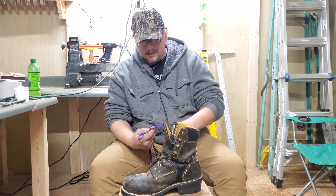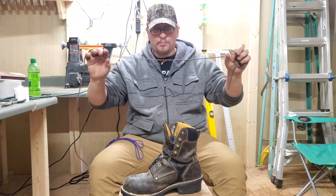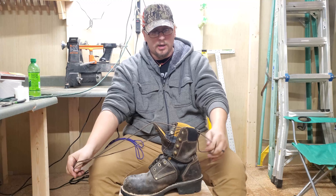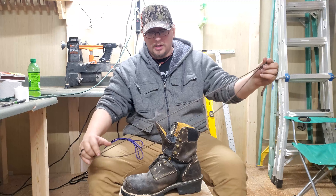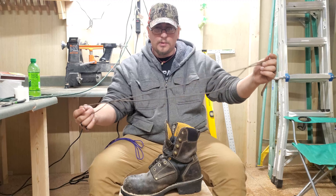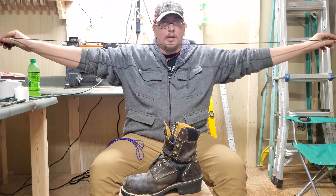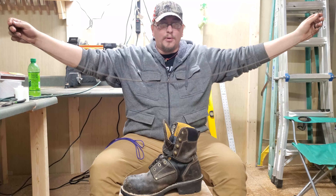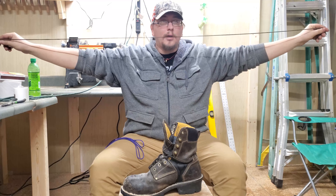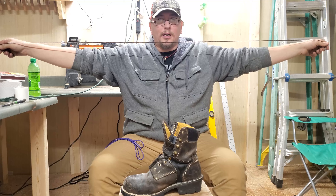So you've got shoelaces. These guys, they're not the greatest — they break. These ones are decent still because I've been very good with my shoelaces, but I took this one out of the boot to show you guys this trick. This is just your regular run-of-the-mill shoelace. I've seen them break — you catch them on things or a sharp rock, they snap, they cut. If you're in a survival situation, if you had two trees that were close to each other, you might be able to take both your shoelaces tying them together with your tarp or your emergency blanket, or you can even lean tree limbs up against them to make a makeshift shelter to get out of the weather for the night.